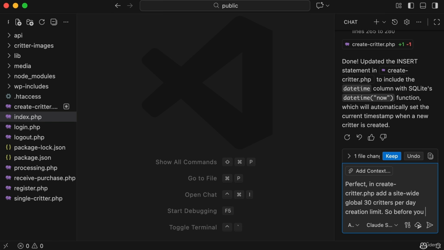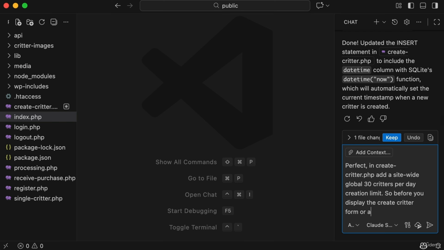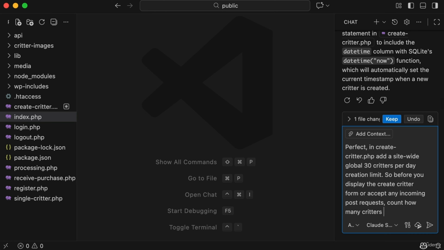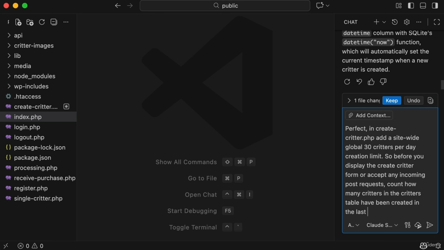So before you display the create critter form or accept any incoming post requests, count how many critters in the critters table have been created in the last 24 hours. Or instead of in the last 24 hours, let's say have been created in the current day.